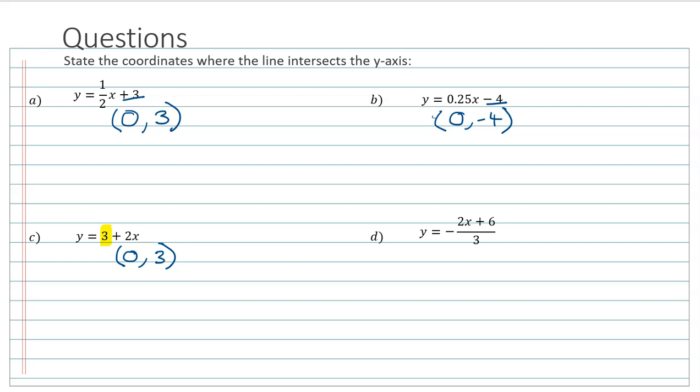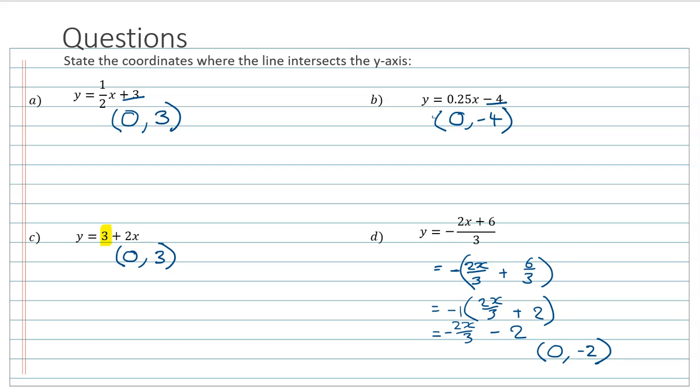Then over in D, we're in a slightly different form again. So let's split it up. We'll break the numerator up, so we'll have two terms rather than one. So we'll have negative 2x over 3, and then we'll use the brackets, plus 6 over 3. Going down one more, 2x over 3 plus 6 divided by 3 is 2. Then bringing the negative in, we get negative 2x over 3 minus 2. So this negative is a negative 1 times 2x over 3, and then negative 1 times 2. So that's where the negative came from here. And finishing it off, the y-intercept is going to be at 0 and negative 2. Too easy.